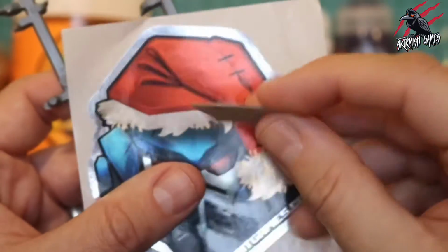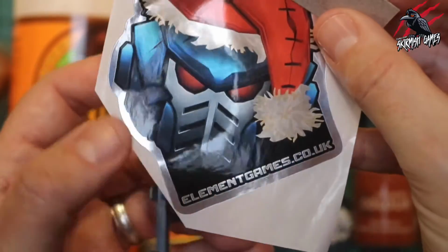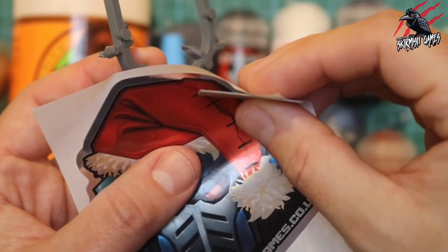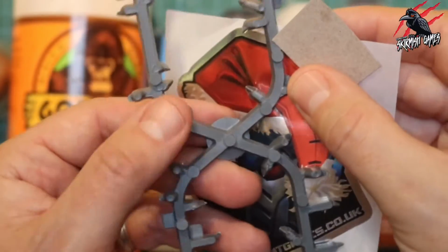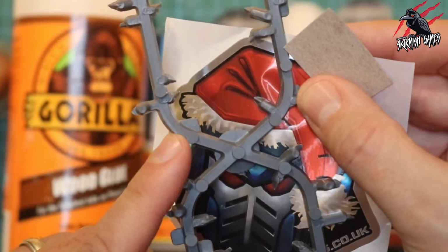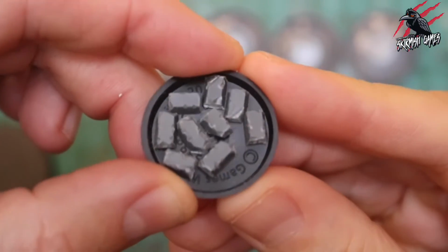Here's the card I use, just some regular card, I guess about as thick as a greeting card. And I got this cool sticker from Element Games with a Christmas order I put in, and there's some film on the back that I used. And then also some sprue. The sprue is going to be for the bricks, and the card and film will be for some kind of tile effect for the floor. I'll just run through all the different sizes I use.